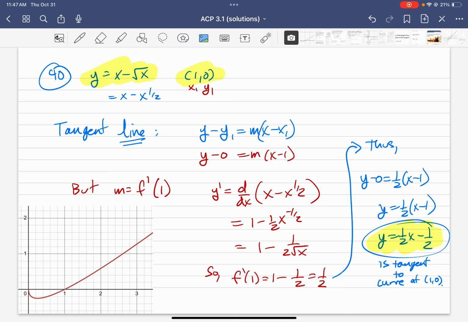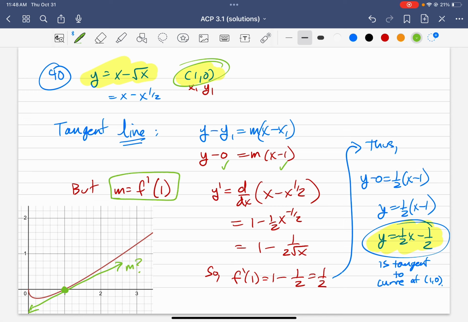Okay, so what we're trying to find is the equation of the tangent line at the point 1, 0. So there it is, 1, 0. I'm trying to find the equation of that line. Well, I know that one point on the tangent line is that point that it is tangent to, 1, 0. So I can plug in my x1 and y1. It's just 1, 0. So now the only thing I have to do is find the slope of my tangent line. But the slope is just my derivative at this x coordinate. Since this is 1, 0, I need to find my derivative, or slope of the tangent line, at 1.